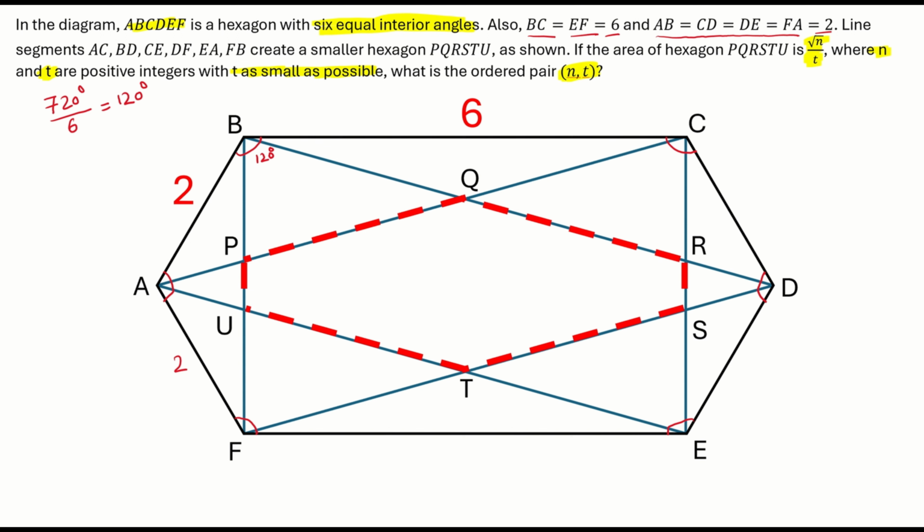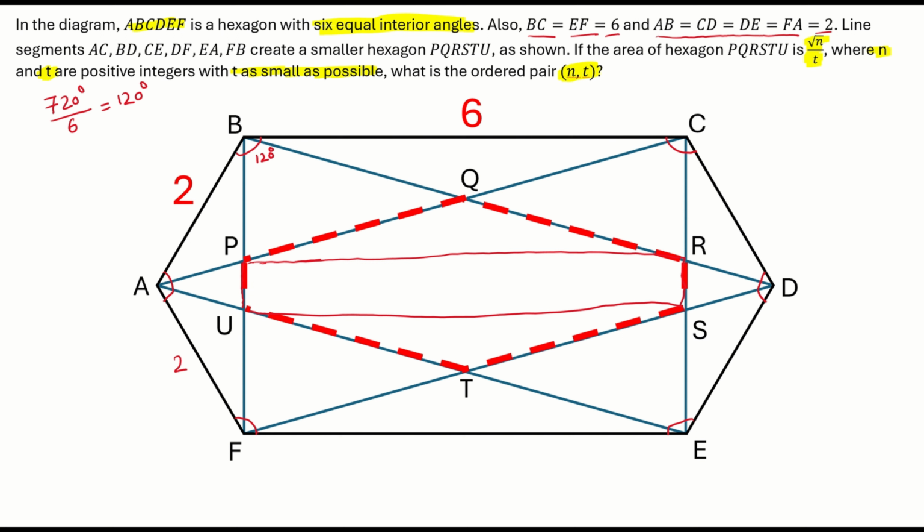Okay, now to figure out the area, one way of doing that is I can divide my internal hexagon into triangles and a rectangle. One rectangle here, and then I have the two triangles above and below this rectangle. So I'm interested in calculating this length PQ. Now to calculate PQ, let's see how we can do that.